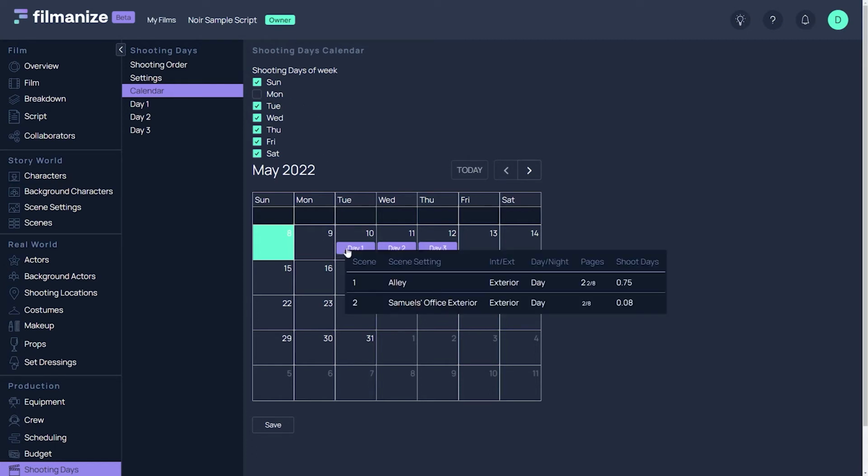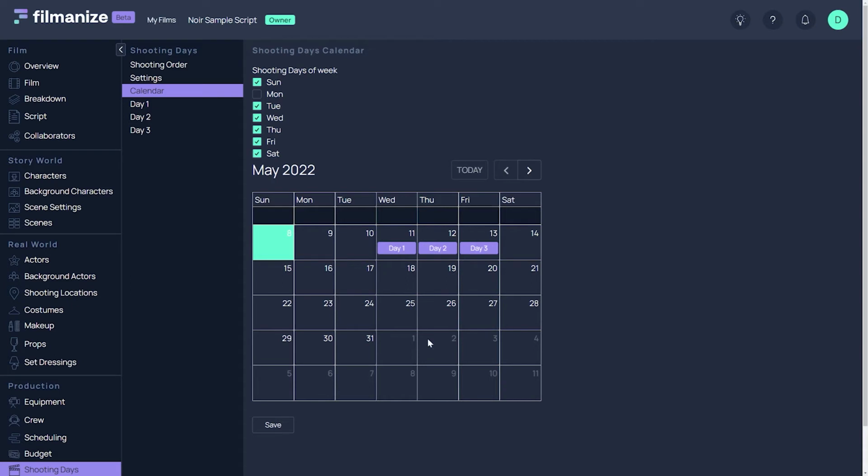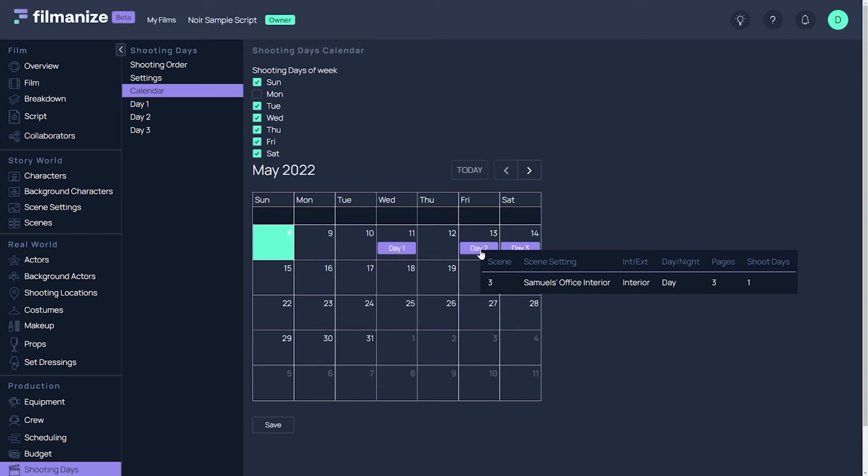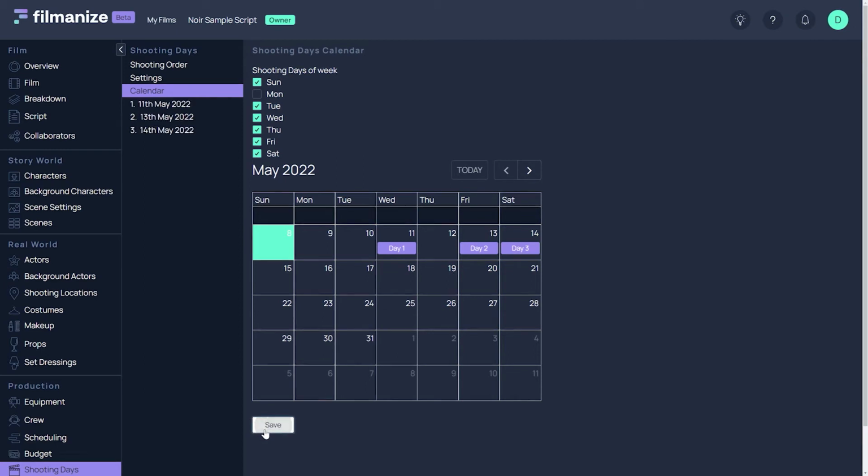It is best to start by setting the date of the first date you are likely to shoot on, then all the remaining days will follow that. You can then adjust the other days manually. Hovering over the day gives you a summary of what is being shot in that day to help remind you. Once you save this, the dates will appear in the menu.